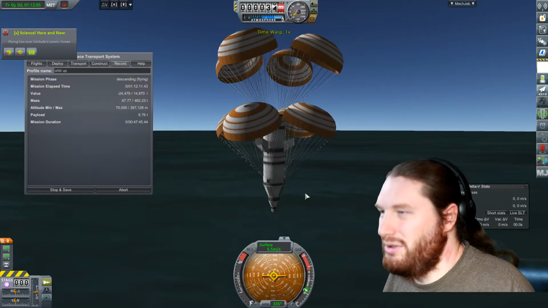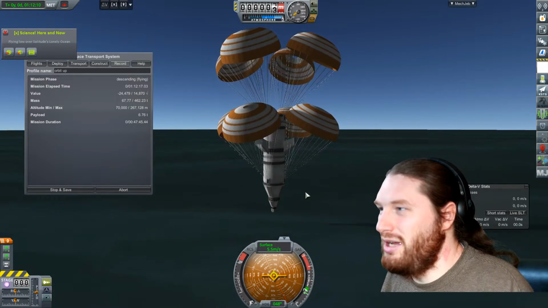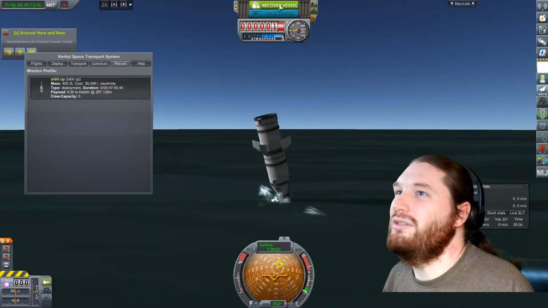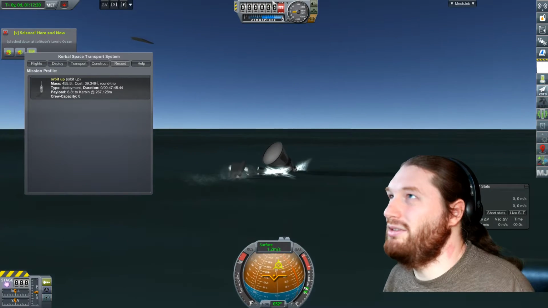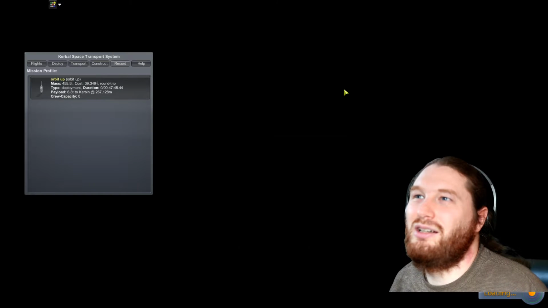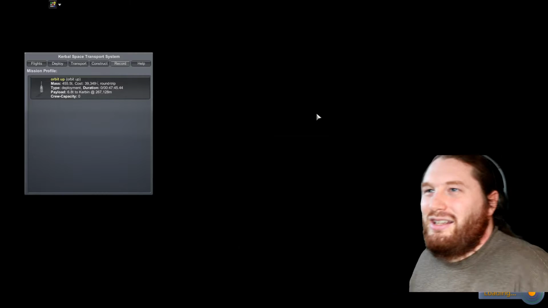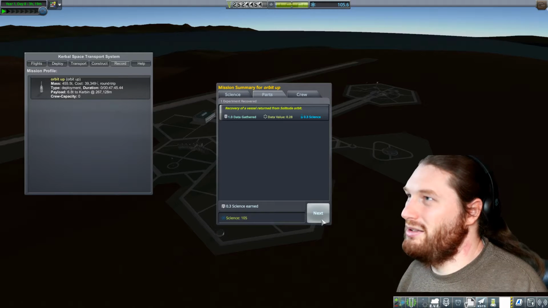Here we go. And we have touchdown. Save, yes. Recover vessel. I lost some money, but I did recover vessel. Round trip. Cost 39K for 6 ton. That's not bad. 6.8 ton payload that we will put in space.